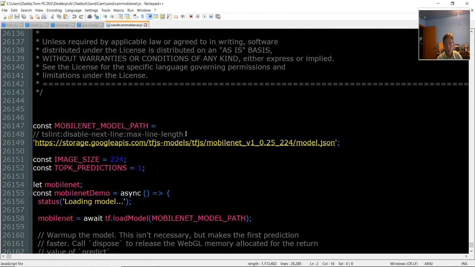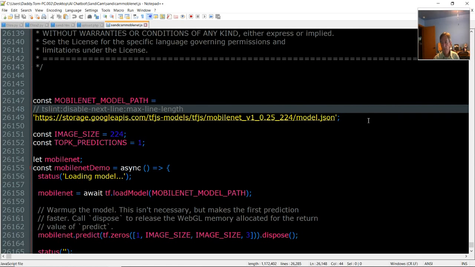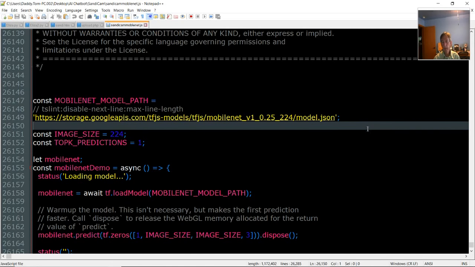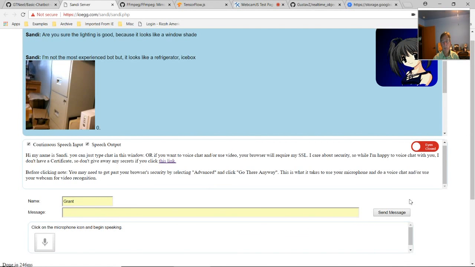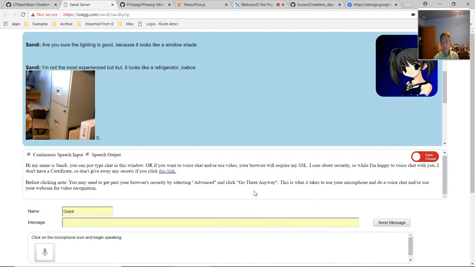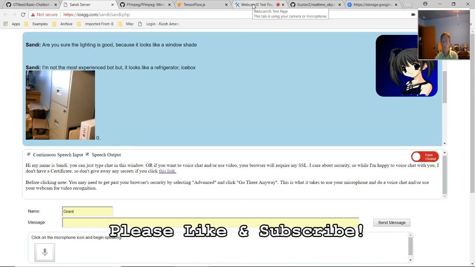Now here's where it pulls the model. On the next video, I'll be moving this model to, I'd like to serve it locally. Maybe cut down on some latency time, and maybe swap it out with perhaps a better model. There may be some better models out there nowadays. I think it would really just add quite a bit of new dimensions to it, and also maybe I tried to add YOLO version 2 or version 3 to it. Having object detection, I think, could really help it a lot.